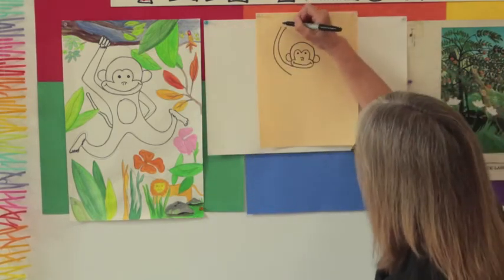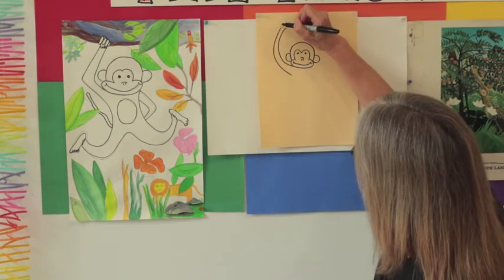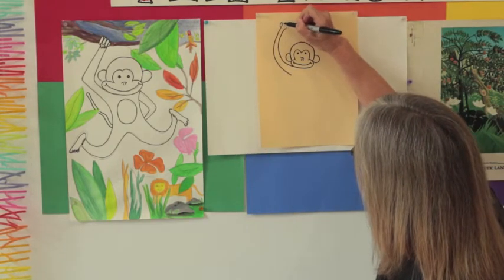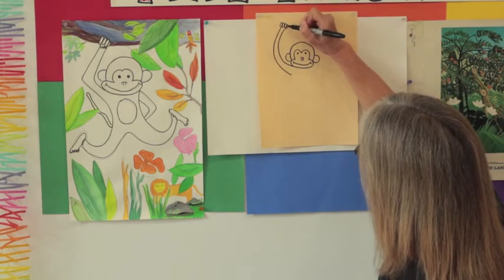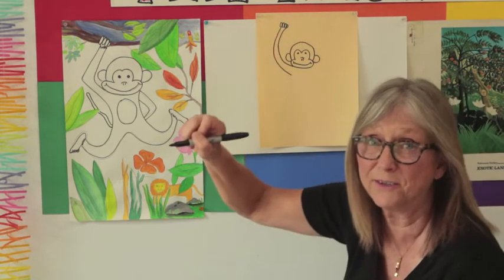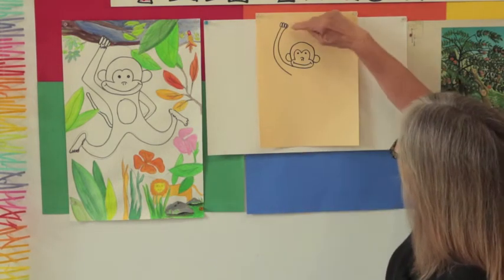Now we're going to put on the knuckles. So I'm going to do four. One, two, three, and then the last one I'm going to make, well as it should be on the other side. If you're doing it like this, the smallest one would be on the outside. So see if you can do that because I just did it backwards. I'm not going to change it. I'm just going to keep on going. But if you're doing it, make your little skinny one over on the other side, not the side that I did. So let's keep going.